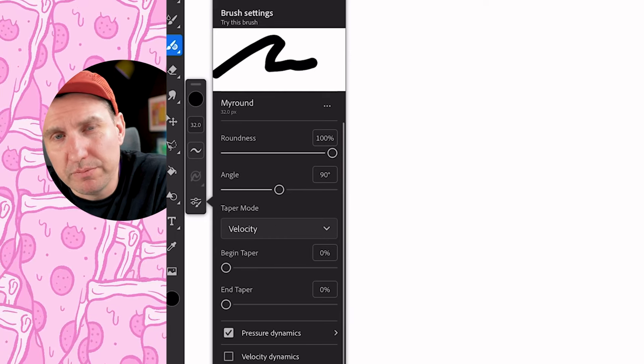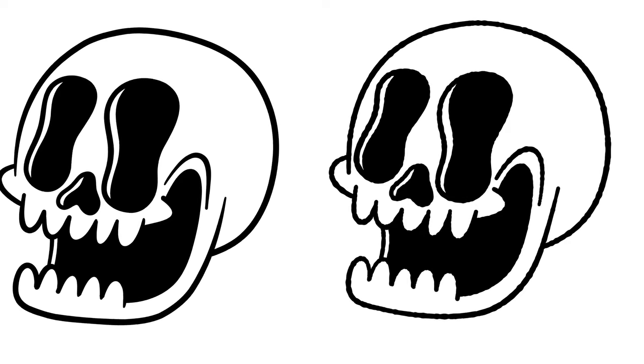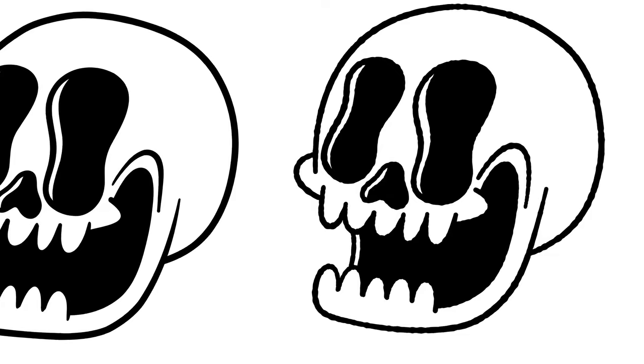The next category is where we can add a little bit of grit, a little bit of character, to emulate a little bit of ink bleed into our line work. To be fully transparent, there's not a ton of customization you can do here, but I've been pretty happy with the results. As an example, this first skull drawing was done using my crispy liner brush, and over here I used the gritty line work brush, the VV Sharpie. It looks pretty analog — it's got a little bit of grit to it, but it's also vector.